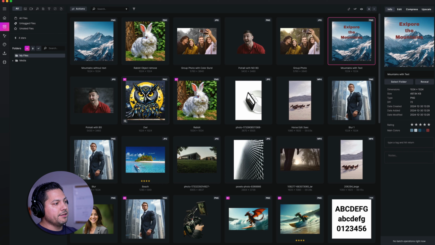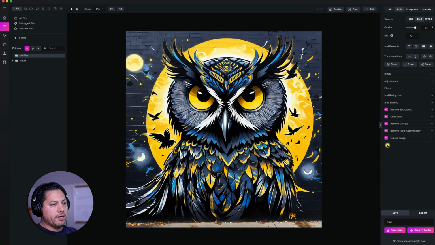All right, so now we have another AI feature that I want to talk to you about, and that is the expand image. And this is a really cool AI feature because this is a square kind of setup for this owl photo. And I want to use this as a 16:9 setup, right? I want to be able to use this and not have to crop in and zoom in and scale it up and kind of lose a little bit of that quality that it already has.